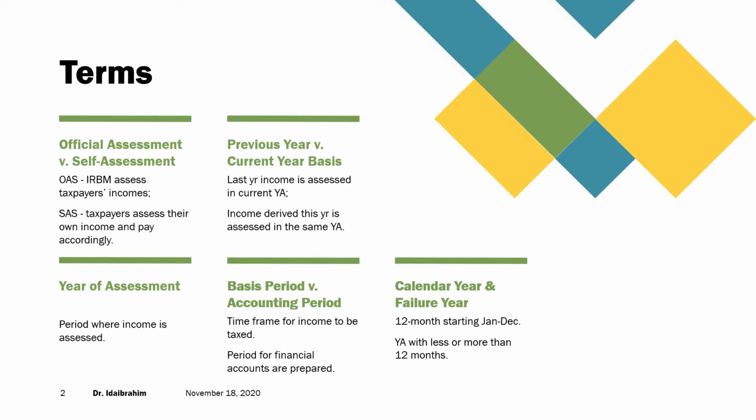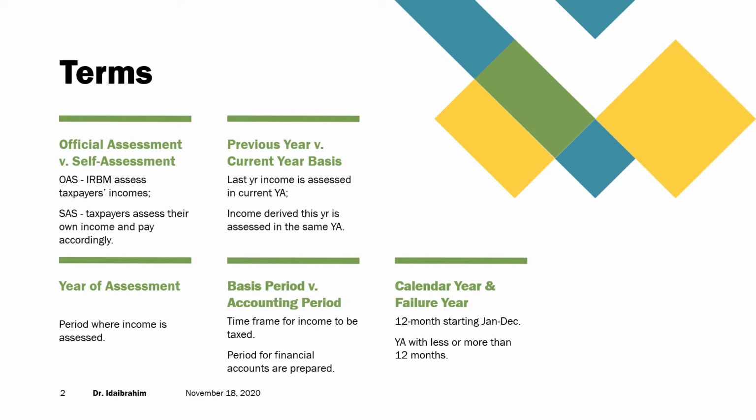Before we proceed further, let me introduce you to a few terms. The first two here are official assessment and self-assessment, which I expect you already understand from my previous lecture. And previous year and current year basis, I hope you also understand, so I will not explain them again. Today I would like to stress these three terms, three categories.